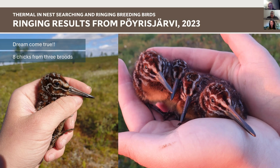That's brilliant. Yeah. And there was one scenario where other ringers had found a dead snipe chick from a mire, and they were trying to find someone who has seen a Jack Snipe chick, so that they would figure out if it's a common snipe or a Jack Snipe chick, but they couldn't find anyone to identify the dead chick. So it was really extraordinary. I'm jealous. That's all. They're just amazing. Yeah. Lovely. Yeah, and they were so cute, and we were extremely happy.